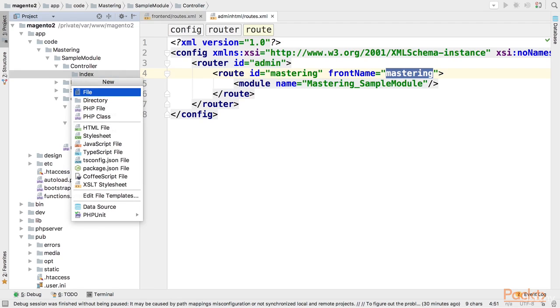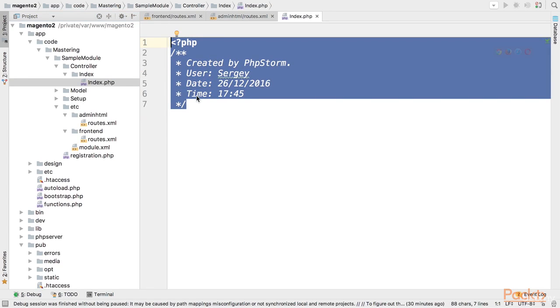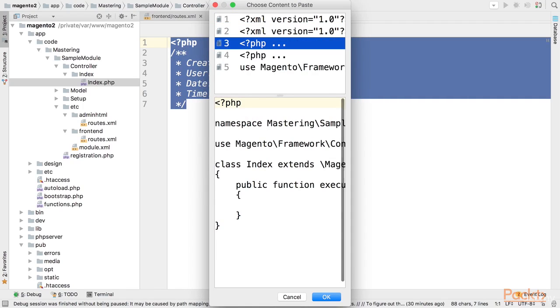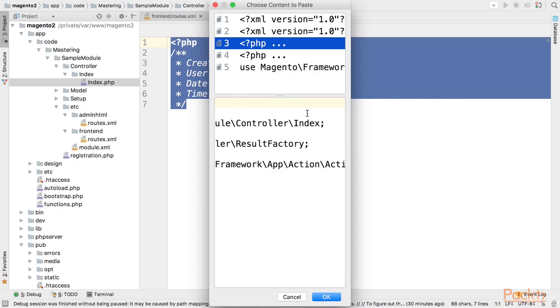So we'll create a file named Index.php, and this file will be a class for the index action. Let me use prepared content.